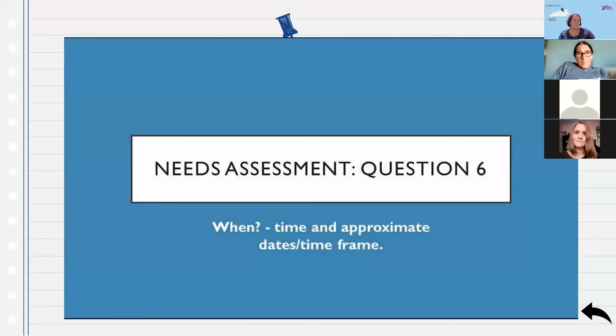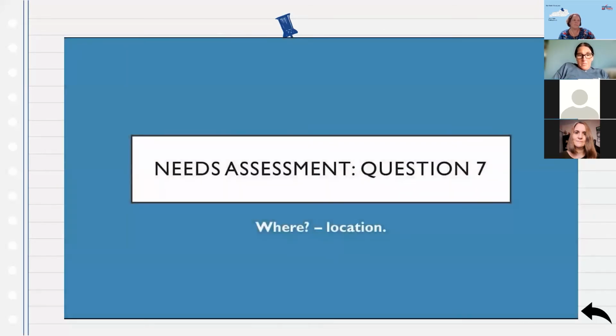And then is this something that you need done immediately or in the next couple of months? In the next couple of months. I was thinking maybe in the next 6 to 8 weeks, if we could get it done, that would be awesome. And then where would we have the training? Do you have facilities here? We have space here and adult seating and plenty of tables, so we could do it here.